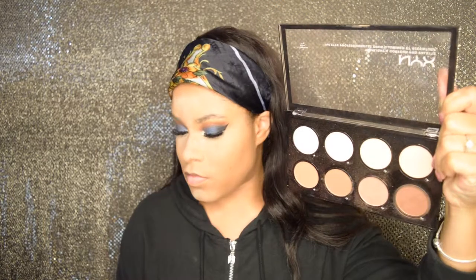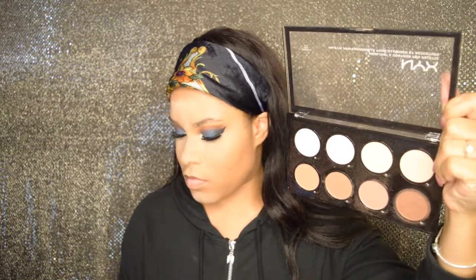For the highlighted areas, I'm using my Laura Mercier Translucent Setting Powder, and I'm going to also use my Real Techniques sponge to pick the powder up because I just feel like it applies it more smoothly. I'm grabbing my NYX Highlight and Contour Palette, and I'm going to sculpt out my face first using an e.l.f. brush, and then I'm going to go and buff it out with a big fluffy brush that has no product on it.